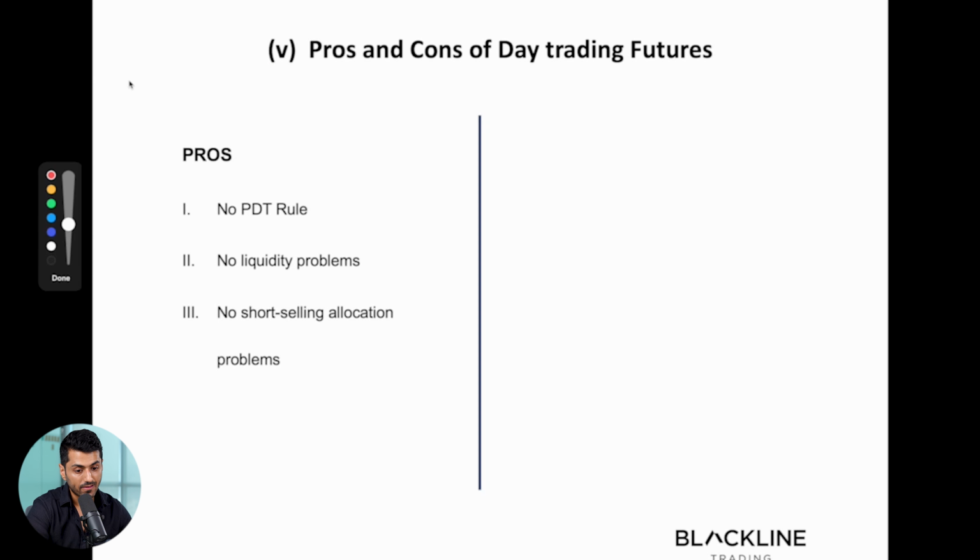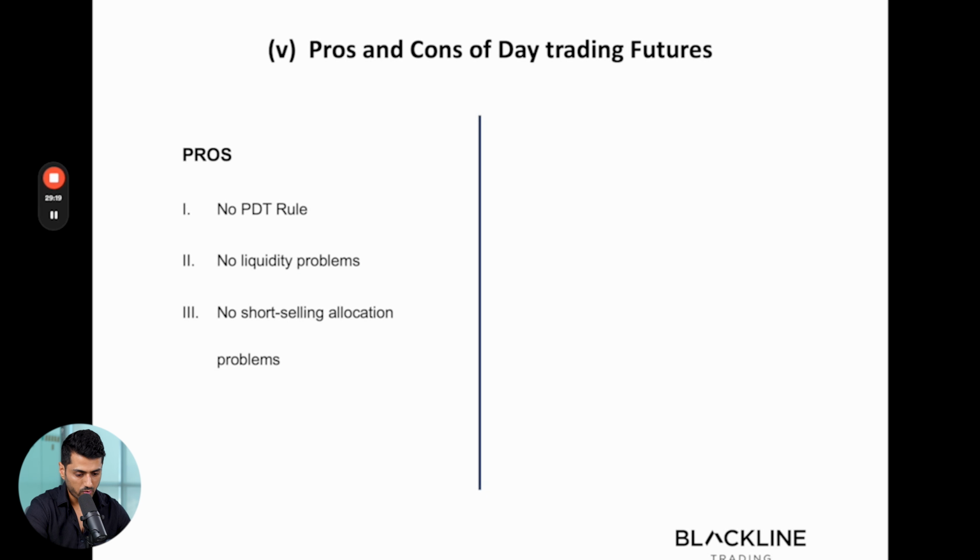As said, as long as you have money in your account, you can go long or you can go short depending on your bias. You will never get an error from your brokerage saying that short allocation is not available. You can short, you can go long depending on your conviction, your hypothesis, your trade setup. So you do not really have to worry about getting filled or not getting filled at all.